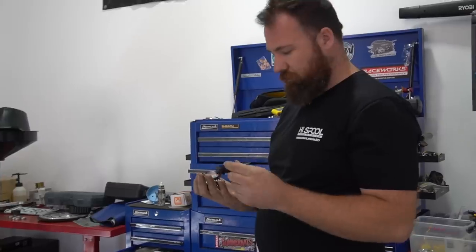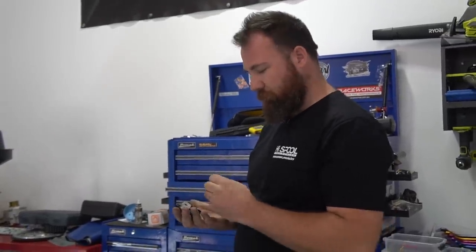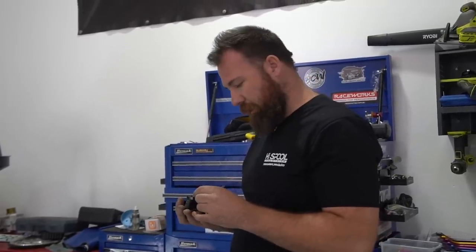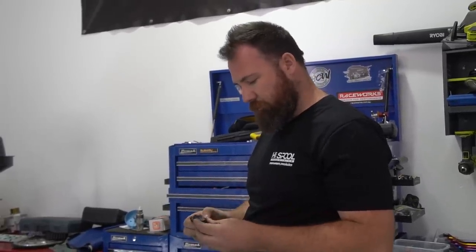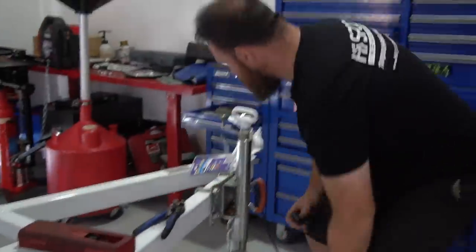So it's pretty neat. There's no screws on these. I like using these because if you're on the side of the road with minimal tools, you can generally fix stuff or get it going again without using any tools. So yeah, nice little simple connector and nice simple setup.